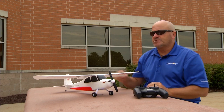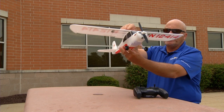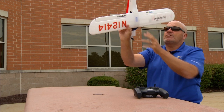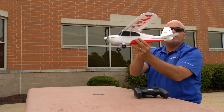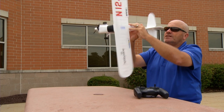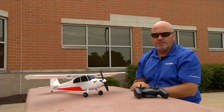So we can set the transmitter down, but leave it turned on — that's important. Now a couple of real quick simple movements: point the airplane in a direction, say to the north, rotate it this way twice, then turn the nose 90 degrees and rotate it this way a couple of times — two times each way. And that's it, set it back down.